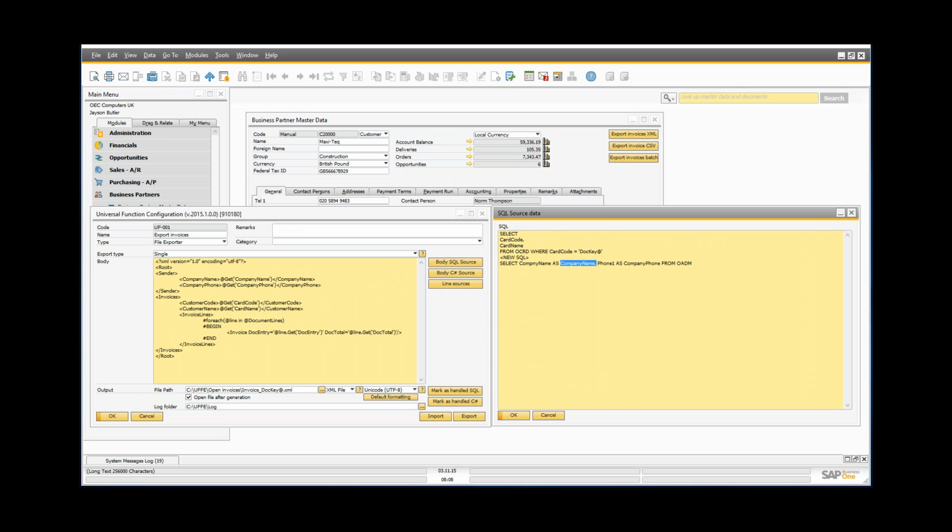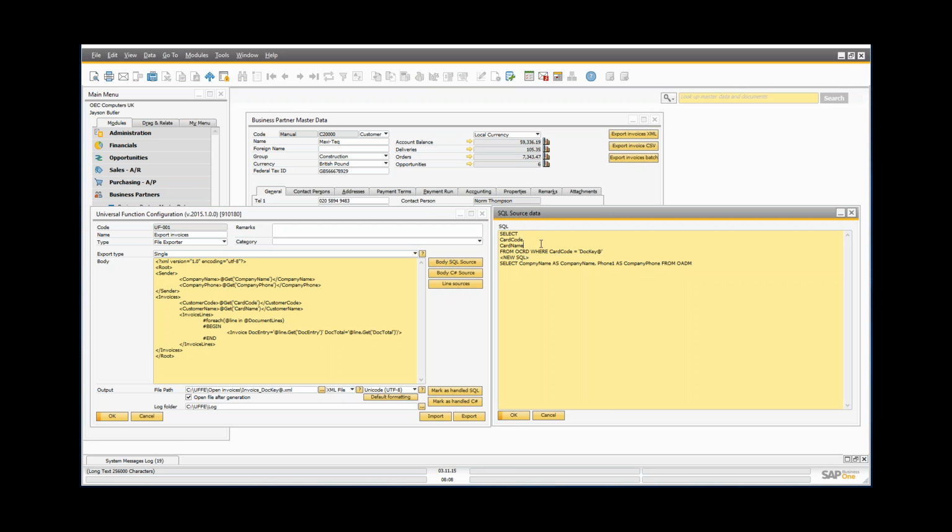And the same for the company phone, this one matches this one here. So all the results of the body SQL you can get using this syntax.